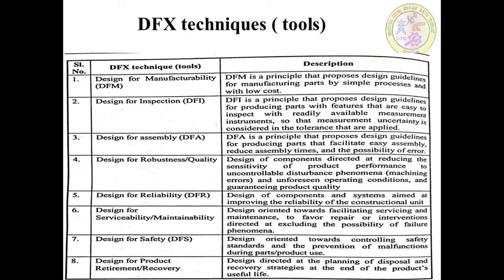Design for serviceability and maintainability. This description is design oriented towards facilitating service and maintenance, so as to favor repair and interventions, including the possibilities of failure and phenomena. As far as maintenance is concerned, pre-maintenance and post-maintenance processes are very important for design for serviceability. Then design for safety, DFS, is design oriented towards controlling safety standards and preventing malfunction during production or use of the part. That is design for safety.